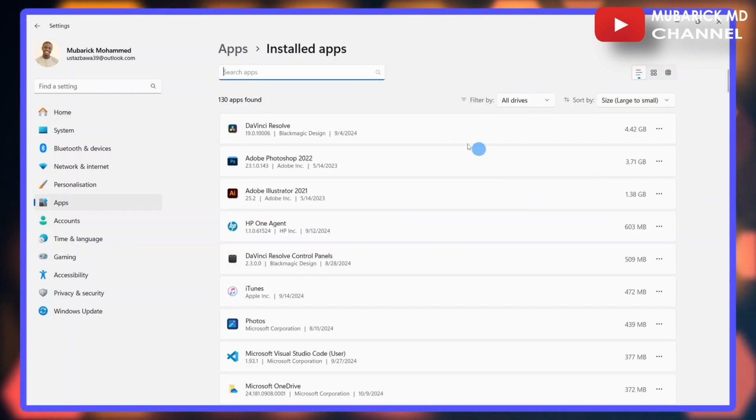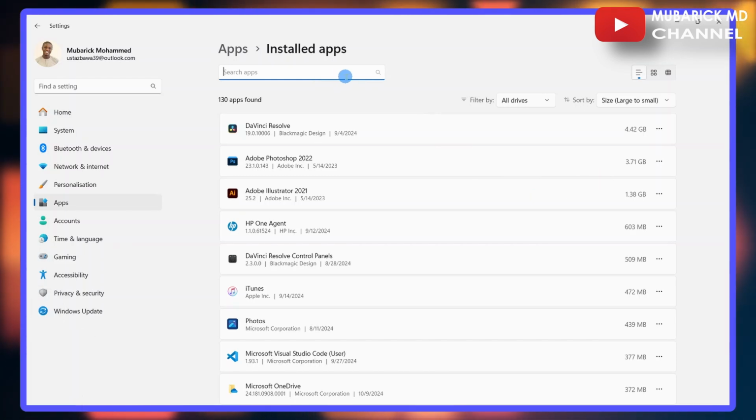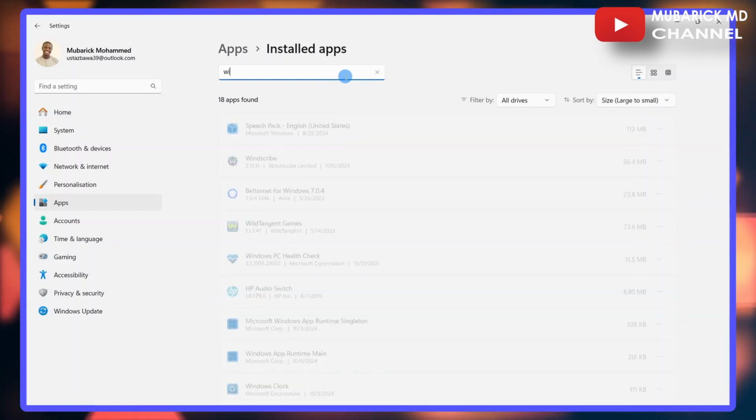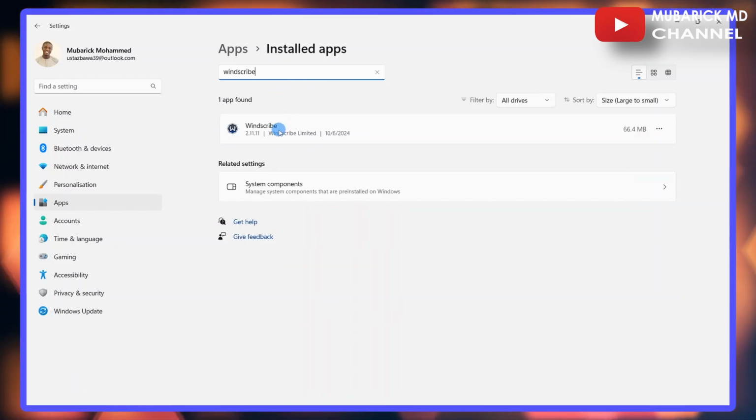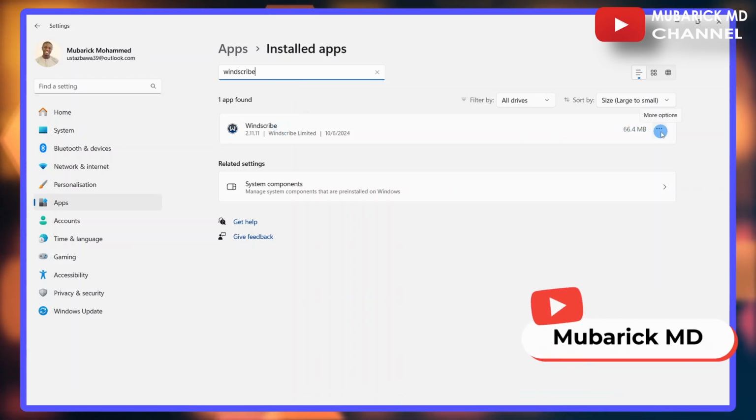So when you scroll down a bit, you could see the various apps and the amount of space they're consuming here. So let's say, for a quick one, you just want to search by name. All you have to do is tap on the search apps, and let's say for instance we want to search for this app. After locating it, if you want to uninstall it, you first have to navigate to the right panel and locate the 3 dots and tap on it.